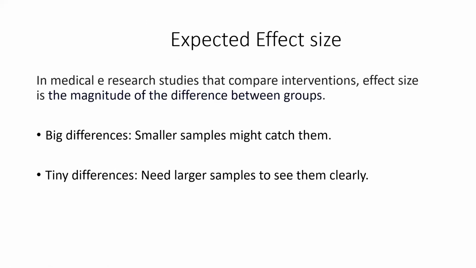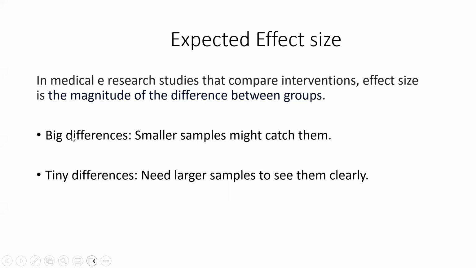In clinical research or a clinical trial, the effect size is nothing but the magnitude of the difference between two groups. For example, if Pfizer is conducting a clinical trial, they want to compare their Pfizer vaccine with the AstraZeneca COVID vaccine. Before starting the trial, they will first find the expected effect size between the Pfizer COVID vaccine versus the AstraZeneca COVID vaccine. So they will try to find the magnitude of difference between the two vaccines.